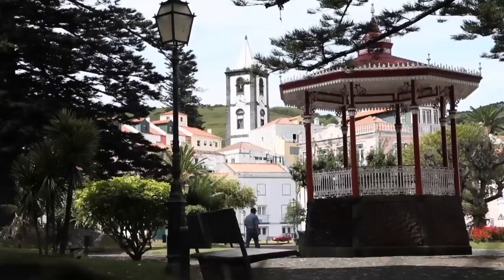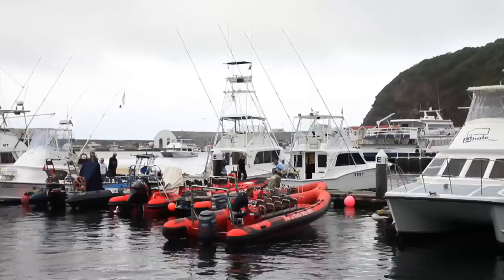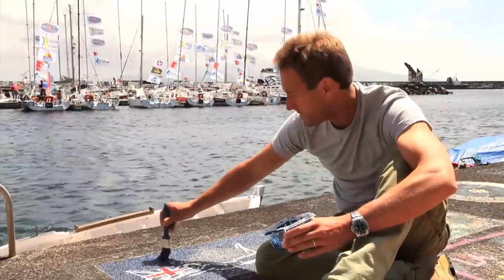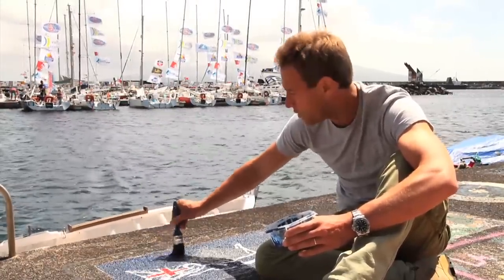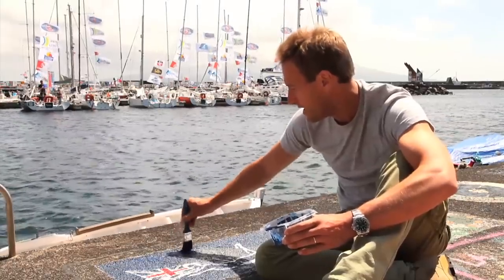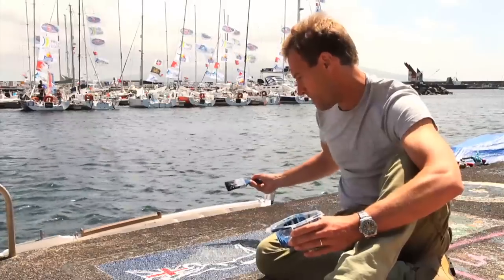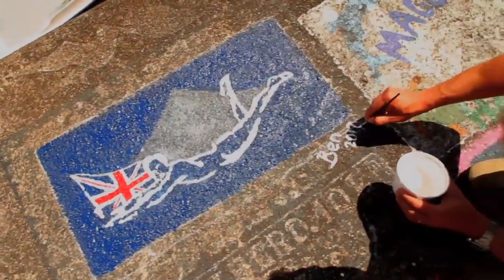Orta is the only town on the island of Fayal. It overlooks the marina and it's from here that boats leave daily for whale and dolphin tours. Historically, seafarers have painted a picture here in the harbour before they've set out on their long journey across the ocean, to represent safe passage. I'm quite obviously no Picasso, but I think it will do the job.